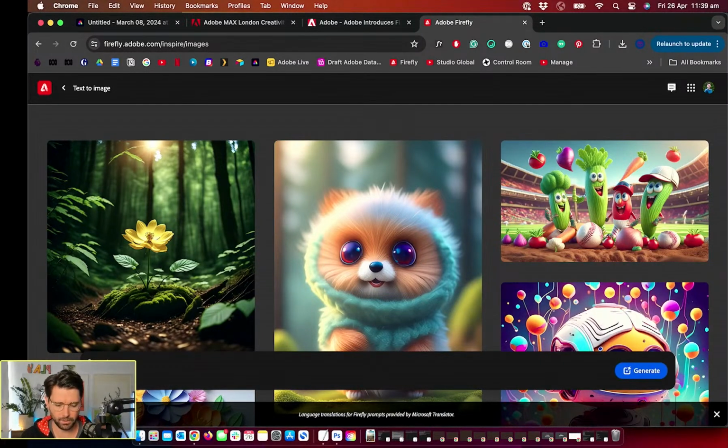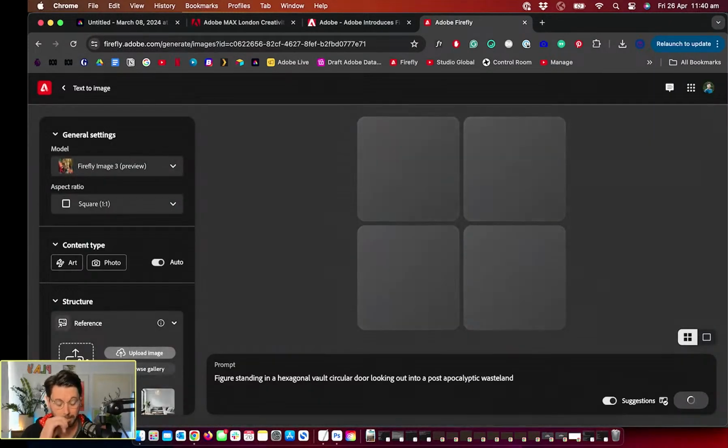Standing in a hexagonal vault. Circular door. Looking out into our post. There we go. Typing is hard. That's the longest type I have to do all stream.